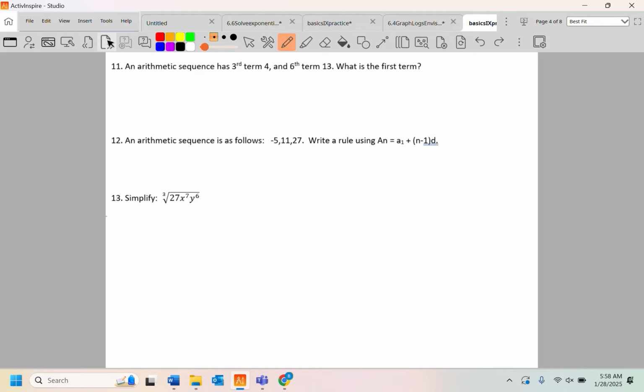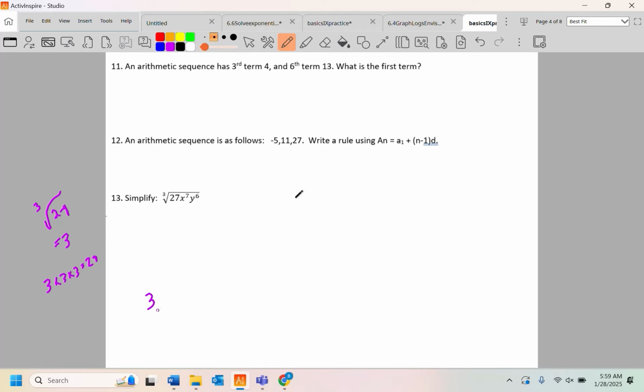13 is a simplification process. You were supposed to take the cubic root of things. Some of this stuff you ought to know. There's lots and lots of ways of doing these things, and some of you will get quite natural at it, and some of you are not that good at it. But if you look at your individual pieces here, the cubic root of 27, that's a 3, because 3 times 3 times 3 is 27. I know there's going to be a 3 in my final answer.